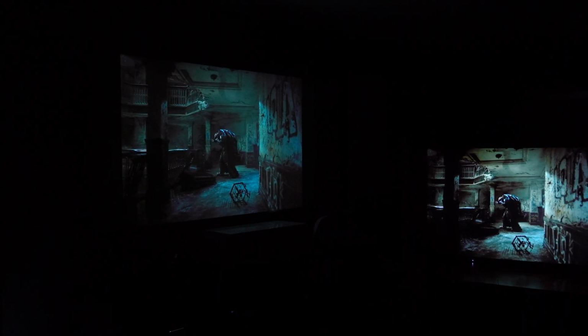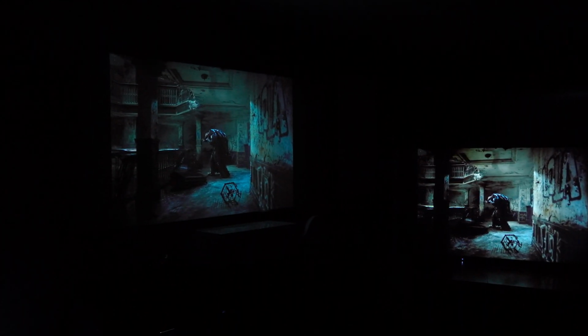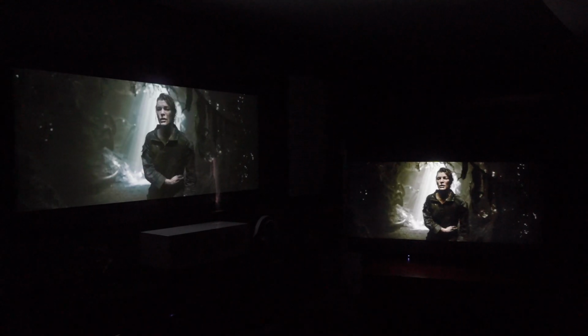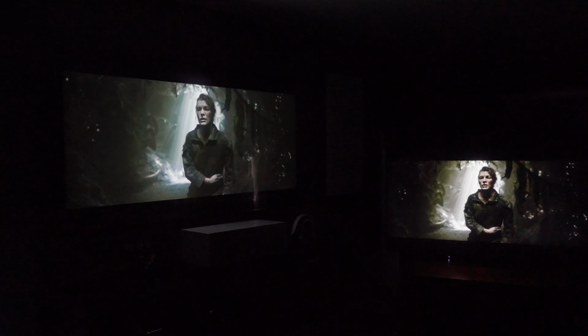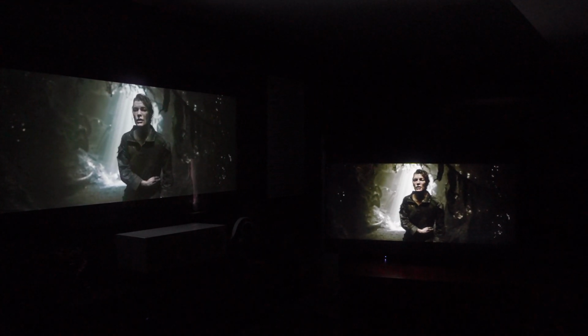Now, when we switch over to the Sony X95K, it's a totally different story. The shadow details are good, there's no black crush at all, and everything just looks more natural and refined, especially in those darker scenes. The subtle differences in shadows and low light scenes are handled with pretty good ease, which really elevates the overall picture quality. Sony's algorithm does an outstanding job processing those shadowy scenes, allowing you to see every detail without losing the depth.